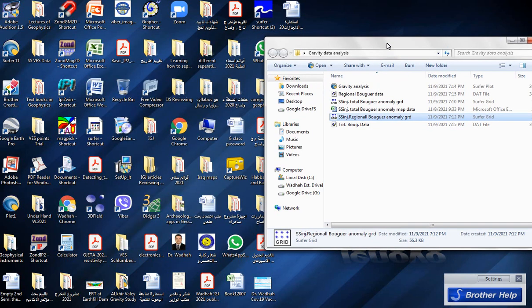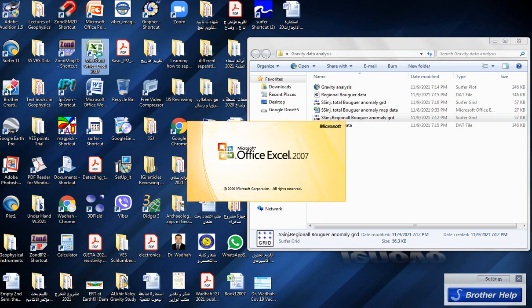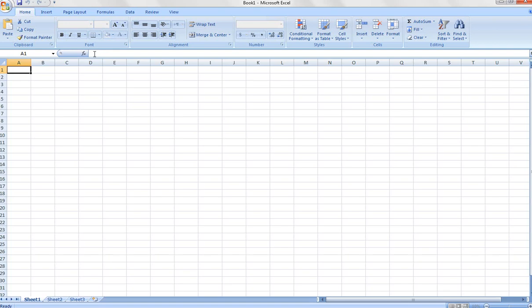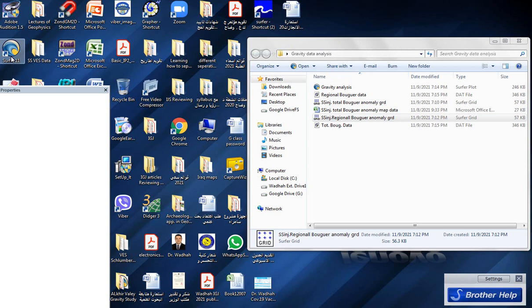So it's required that Microsoft Excel or Office Excel is installed on your computer. So we'll try to open an Excel sheet in order to do the operations. So at first we have to open the Surfer again in order to create a worksheet.